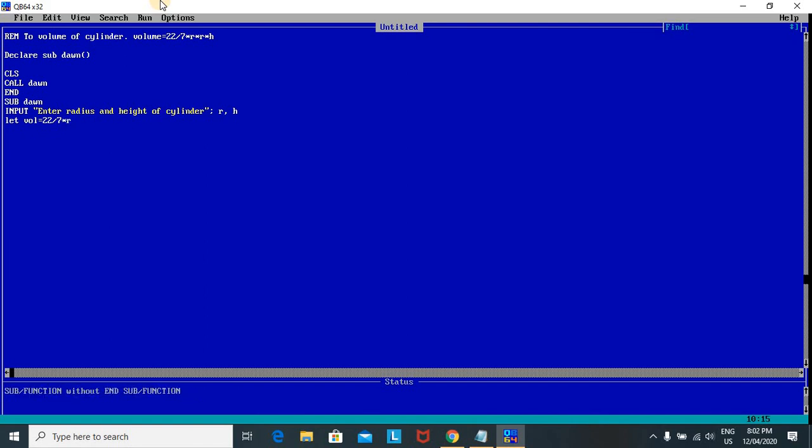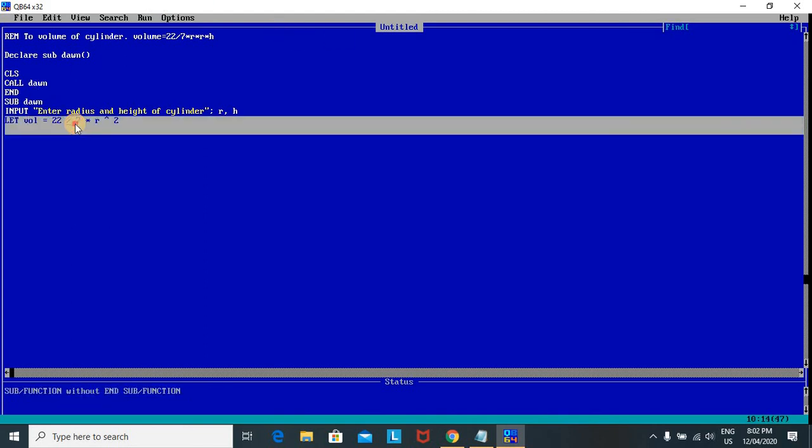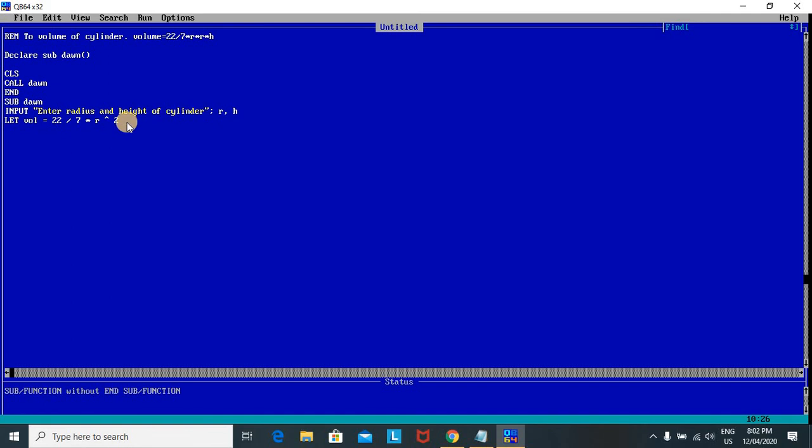R, see here this caret 2, that means r square. If I use 3 here, then r cube. If I use 4, then r to the power 4. This means power, exponential. Then r square h.